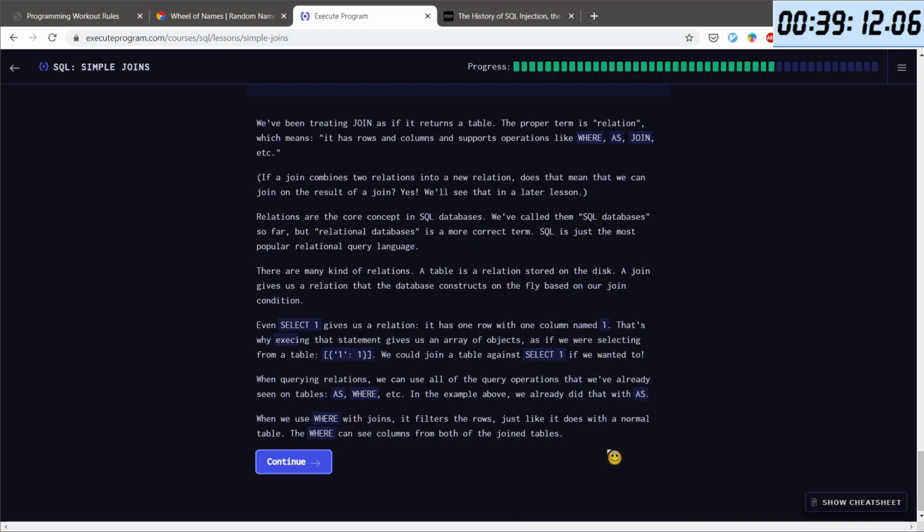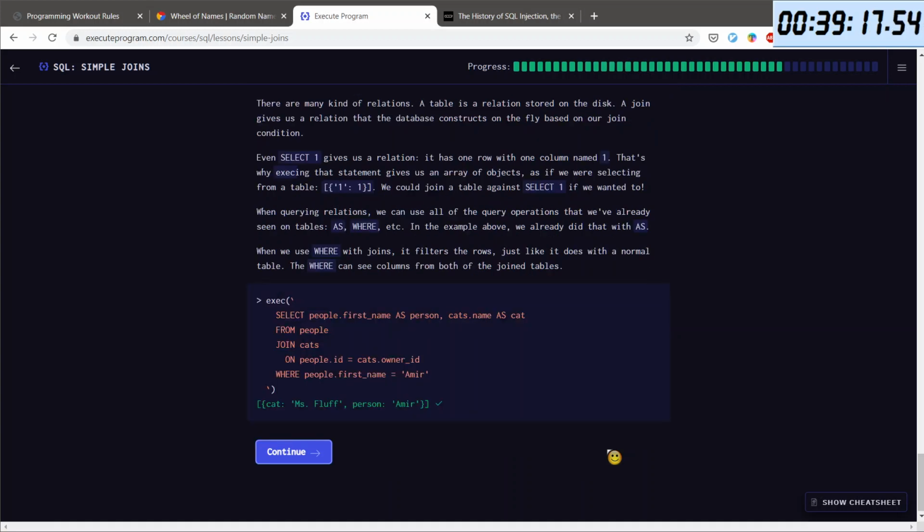The where can see columns from both of the joined tables. Okay, that's important. So we have a select people.first_name as person, cats.name as cat. So these are those two columns. Oh, you do it like this, keyword line, keyword line, keyword line. Okay, I got the pattern. Well, there's a keyword as well.